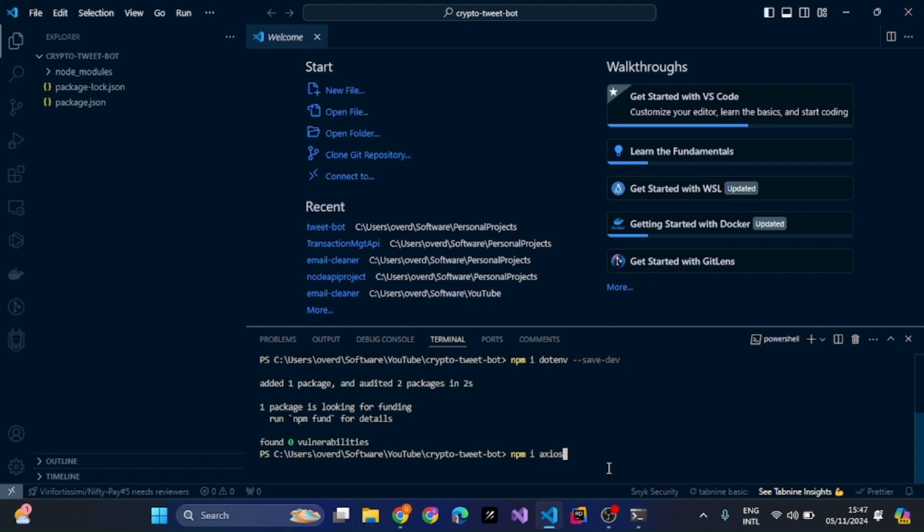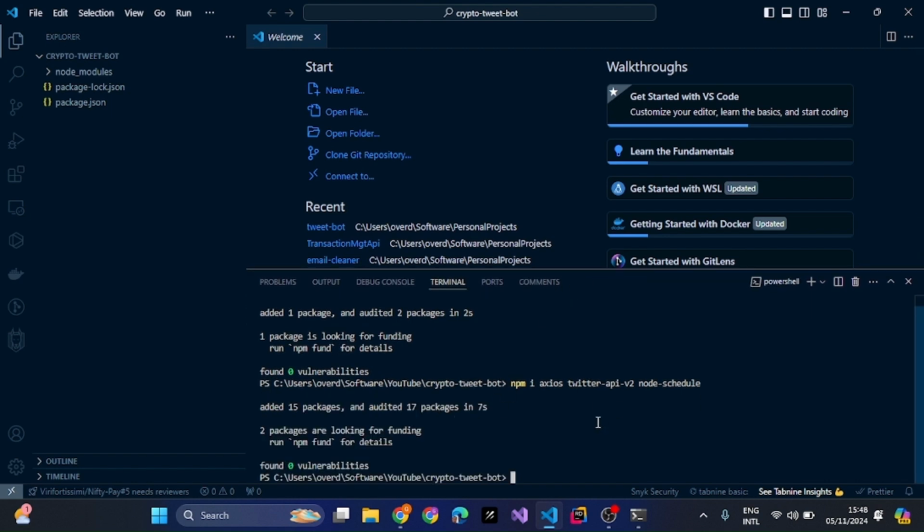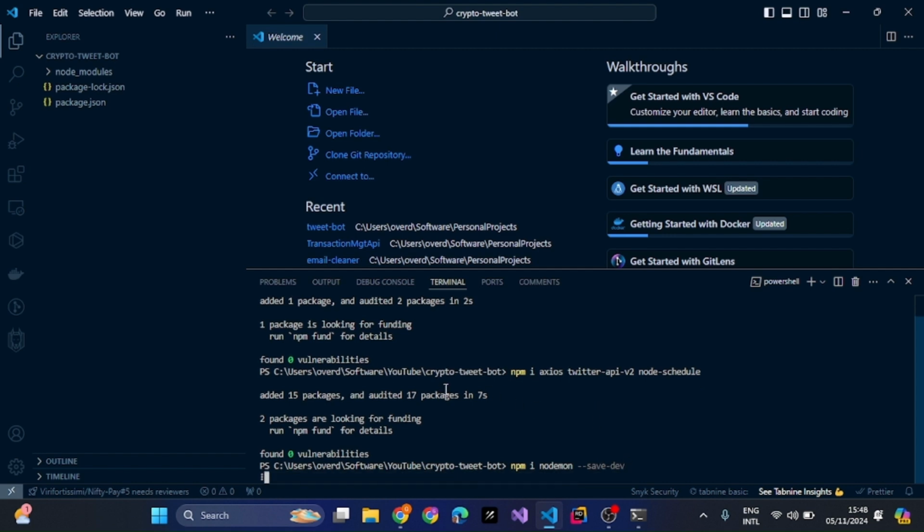packages such as Axios for talking to the CoinGecko API. Then I'm going to be having Twitter API v2. It's a package that talks to Twitter's v2 API. And I'm also going to have a scheduler, Node Schedule. Yeah, so that's all for now. Let's wait, it happens really quick. Should have all of them installed for us. Yeah, that works. And I think I forgot to add, I will want to have Nodemon also installed here. So it's installing Nodemon for us.